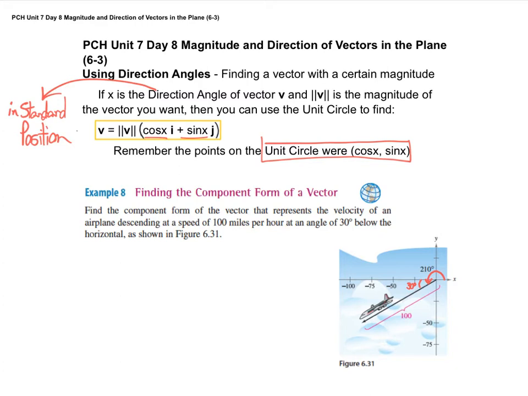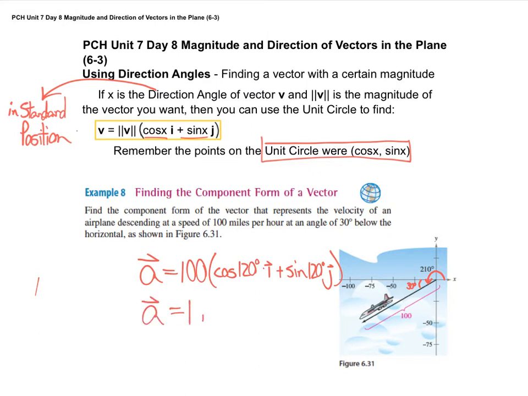Alright, so the vector of our airplane, we'll call this A for airplane, is going to equal the magnitude that we want, 100 miles per hour, times, and you can write this in ij notation, or you can write it in component form notation. I'll do it in ij initially here. It's the cosine of 120 degrees times vector i plus the sine of 120 degrees times vector j. Okay?